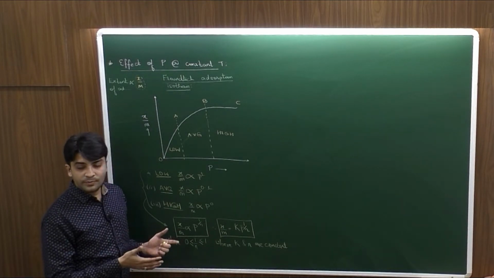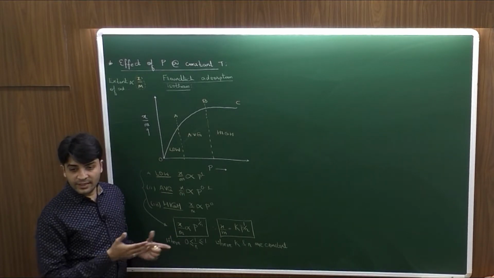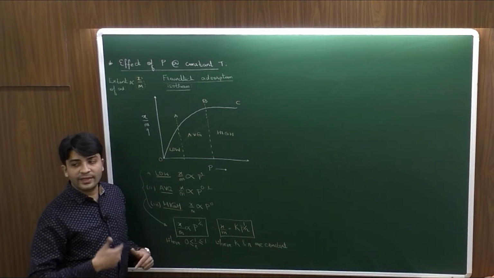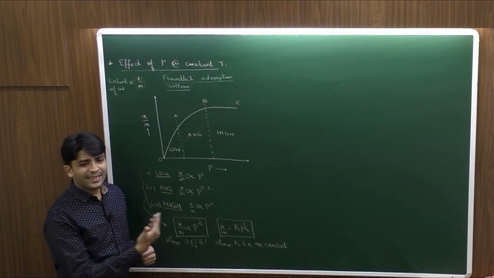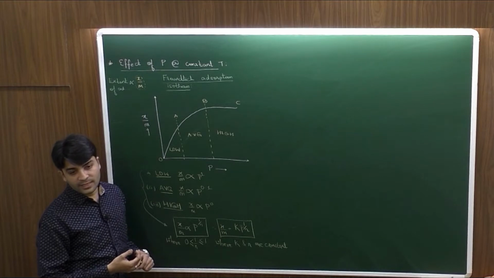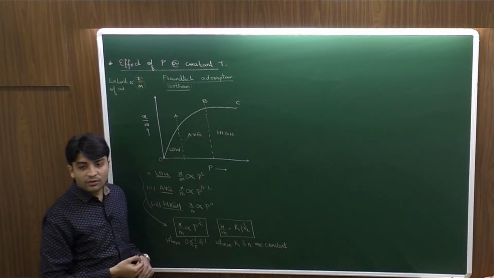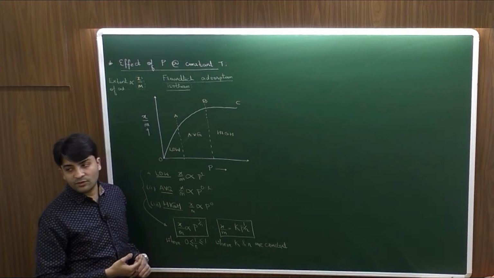Nature of adsorbate we can relate with the ease of liquefaction of the gases, which is related with the critical temperature, or in case of chemisorption we can relate with the reactivity of the adsorbate. Clear? So this k and n are the constants which will be dependent on the nature of the adsorbate and adsorbent.